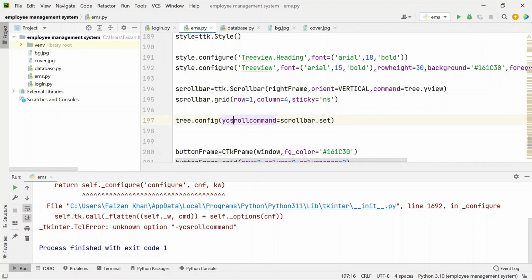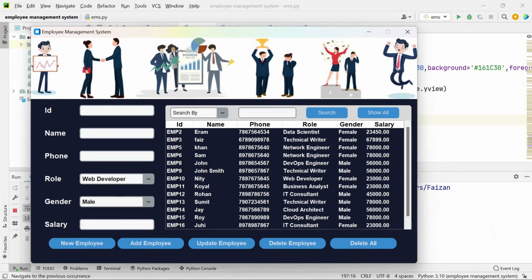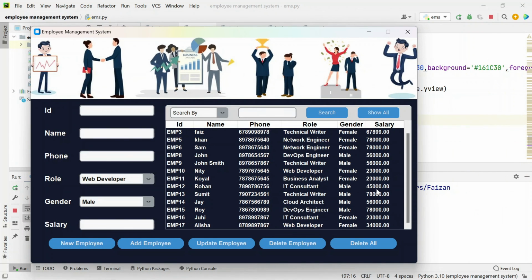I made a mistake in the spelling, it will be scroll. So now you will see the changes in the size of the scroll bar as you keep adding the data in the tree view. Now this scroll bar is set with this tree view.